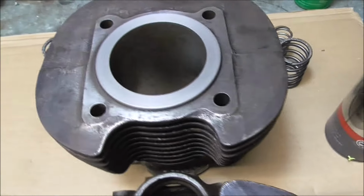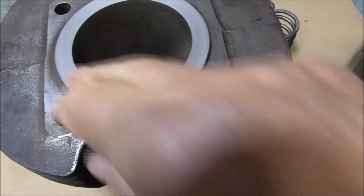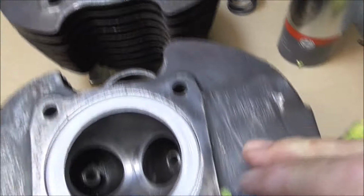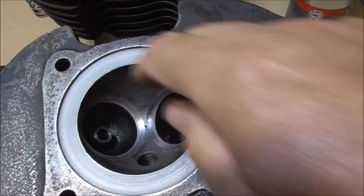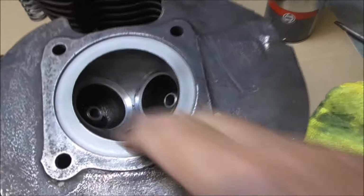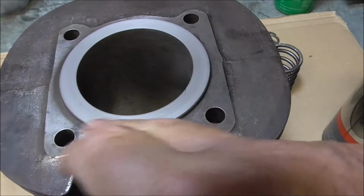Well, I've been about 15 minutes lapping these, and as you can see, that surface there is absolutely perfect, and on the head itself, really good. So I'm quite happy with that. Lovely finish on the barrel.